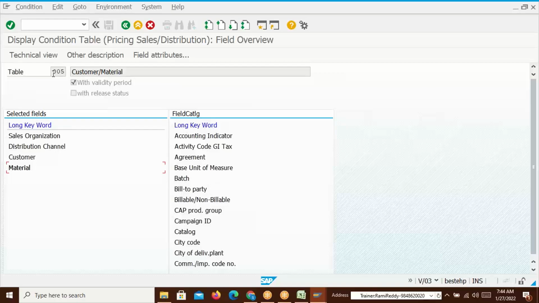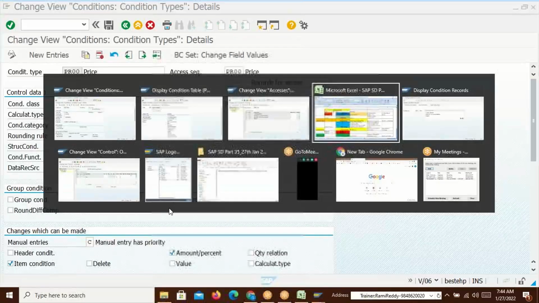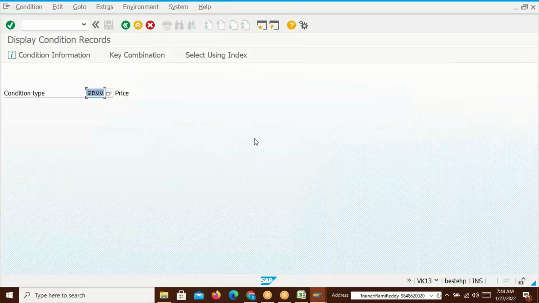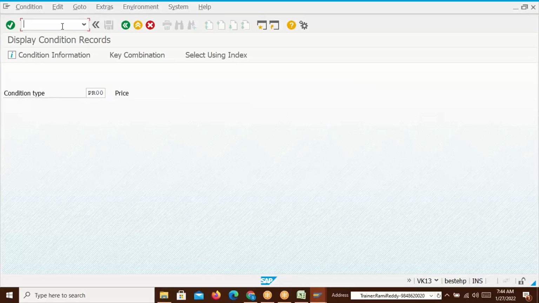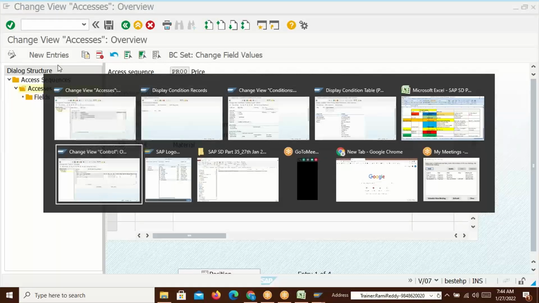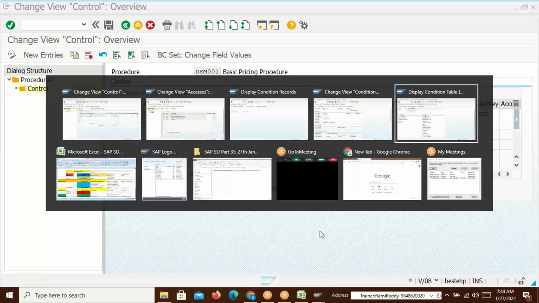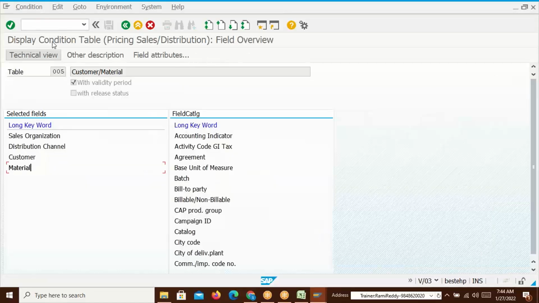Now see here, I will try to maintain a condition record for some material. So what is that material? Now let me get some of the materials. See here, only once you need to understand, after that it is not needed. 3 plus 2, 5. Let me open one more session.